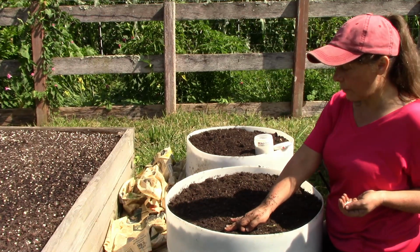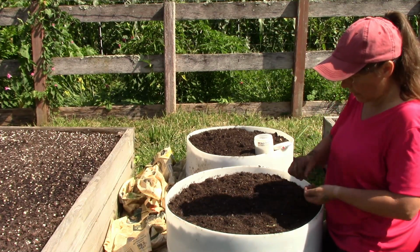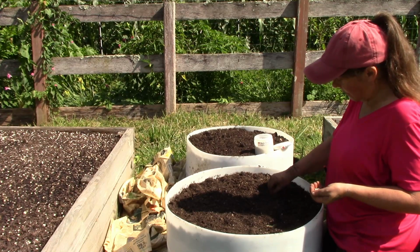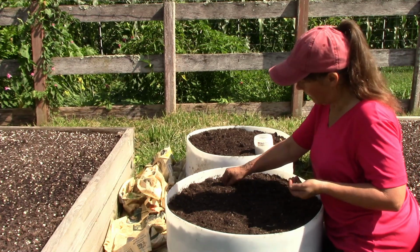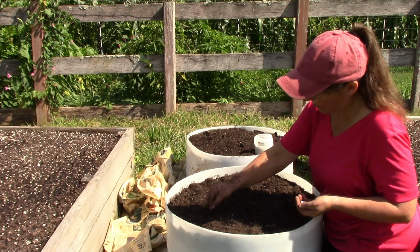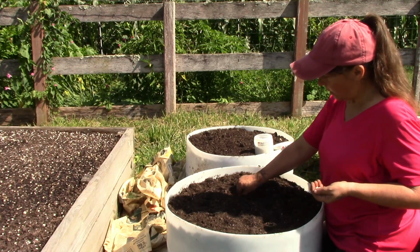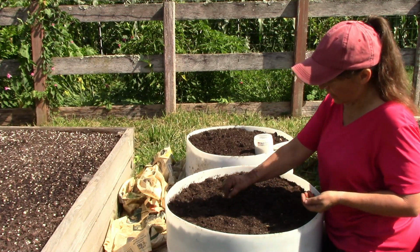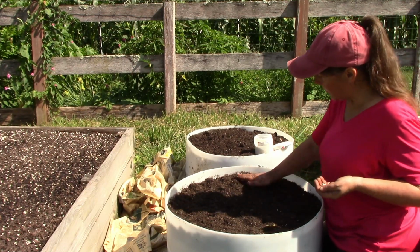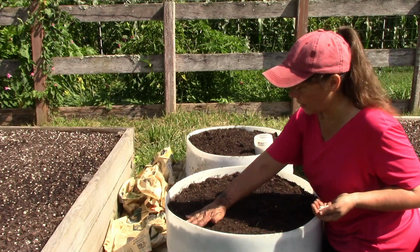Okay, I'm going to come in about a couple of finger widths and go in again here. And one more time. Yeah, I think that's probably going to be about the last circle. And we just pop in a couple in the center. And I'm just going to lightly cover these. And I'm going to move on to the next one.